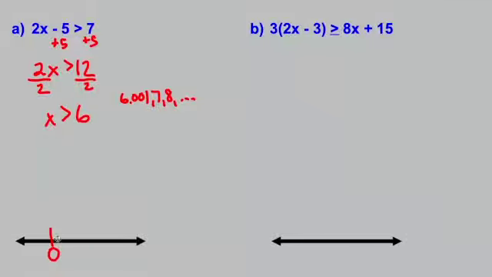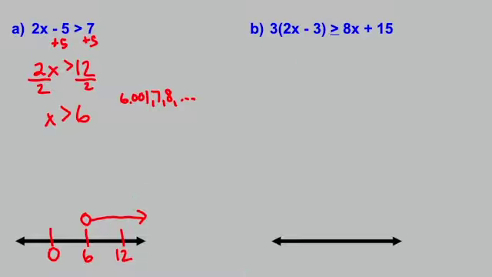And this isn't really to scale, but I'm going to put 6 over here and perhaps 12 over here. So I'm just putting in a few other numbers, but I don't have to put them all in. And then I'm going to go to 6, and since it's not going to include 6, remember we have to do an open circle there. And we want to do everything that's bigger than 6. So that would be everything to the right of that open circle. So that's how we would actually do it on the number line right here.